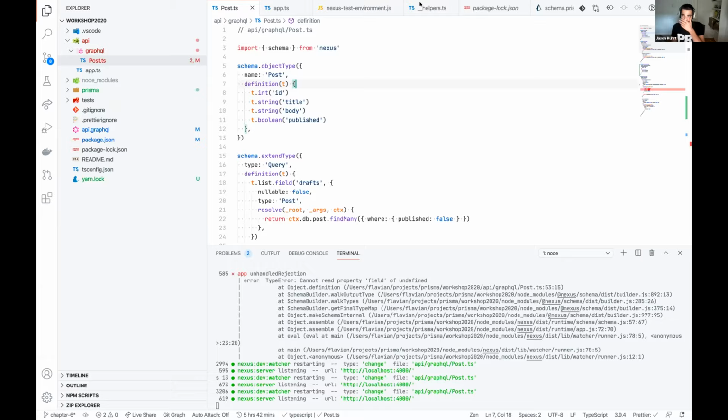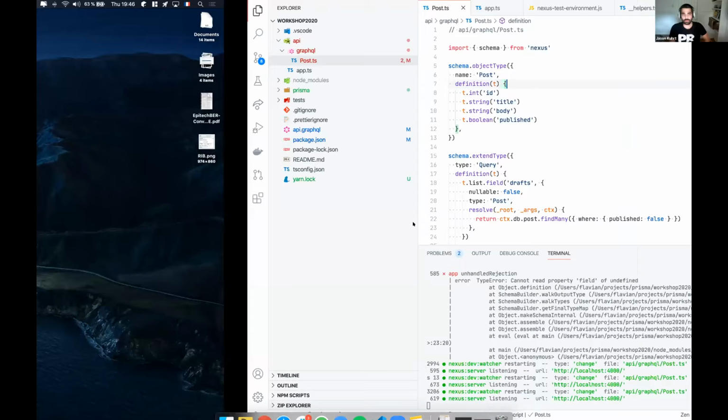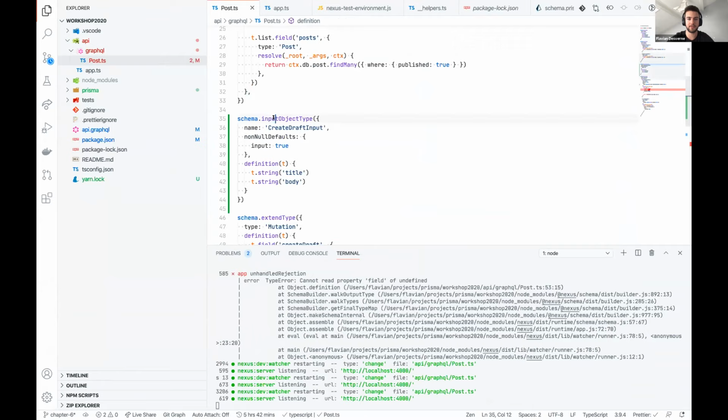Robin, I have a question that would be awesome to cover at some time. The question is, can we touch upon recursive input types when dealing with trees, for example? Yeah, definitely. I can do that very easily. Let's use that input type here. We are talking about input types. It's pretty straightforward. All you have to do is... So let's say here, let's create maybe something that makes sense. What could we do?